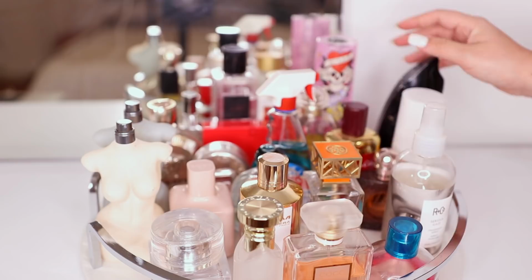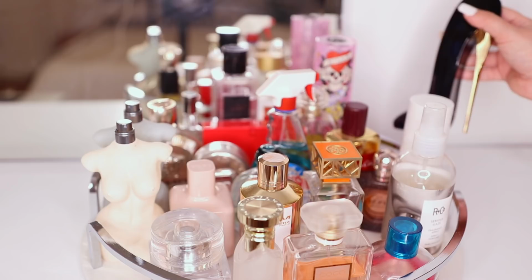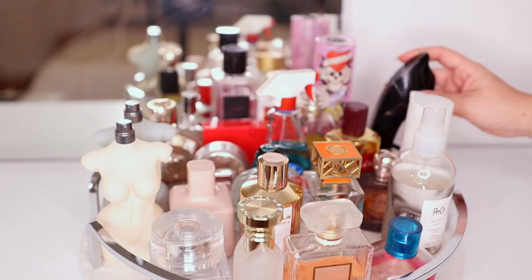In front of this super sweet scent, we have the opposite. This is Carolina Herrera Good Girl, infamous for the bottle design. It sprays out like that. I don't know how a perfume could be this sexy, but it is. It makes me sneeze a little bit, I'm not gonna lie. It's a little spicy. When I'm feeling a little more sexy, a little more spicy, it's more of a fall scent for me.